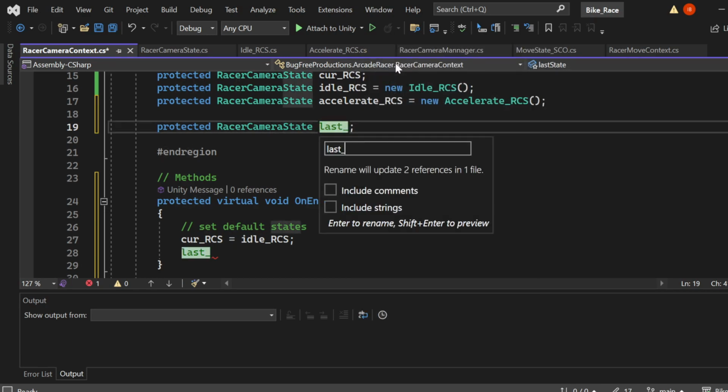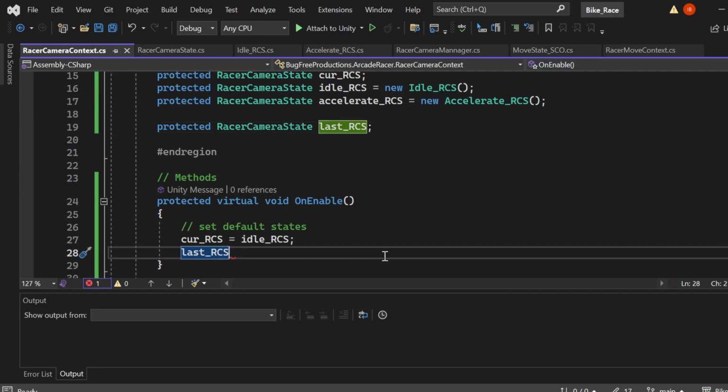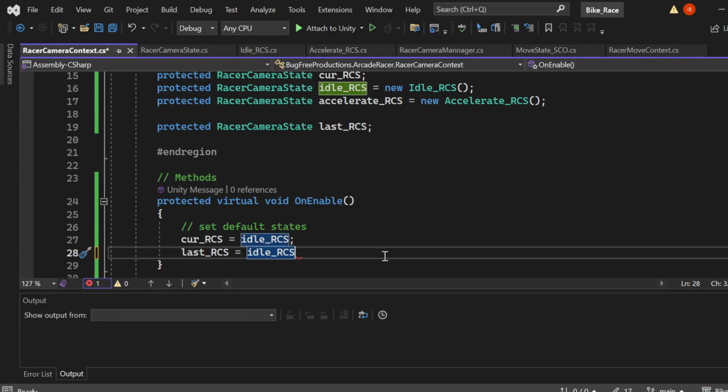Underscore RCS, last RCS equal to idle RCS.